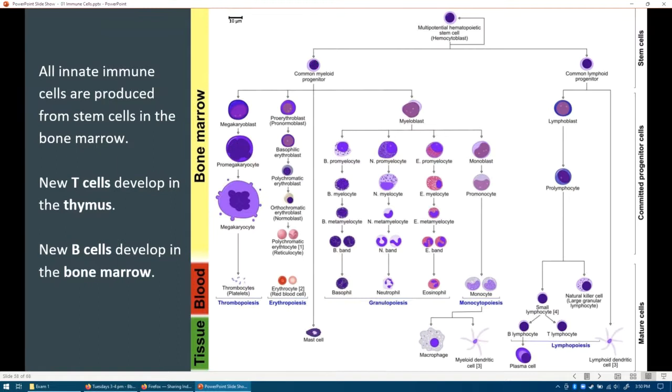Okay, but within the myeloid cells, you have the granulocytes, which are basophils, neutrophils, eosinophils, and mast cells. And then you have the mononucleated cells. These are your monocytes, macrophages, and dendritic cells. And then also from the myeloid progenitor, you have technically platelets and red blood cells, but we don't care as much about those in this class. 2 other things. New T cells develop in the thymus. That is where T cells are made. New B cells develop in a special area in the bone marrow. We'll talk about T cell and B cell development in agonizing detail for exam 2.